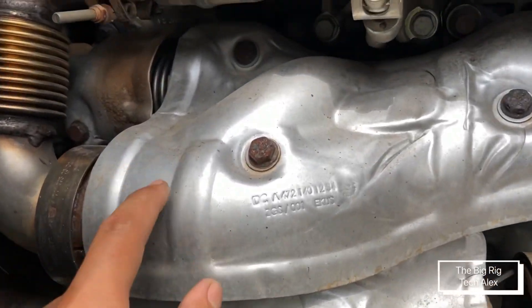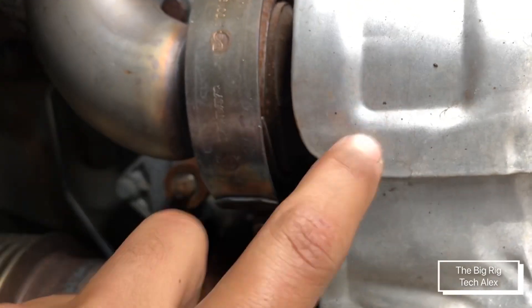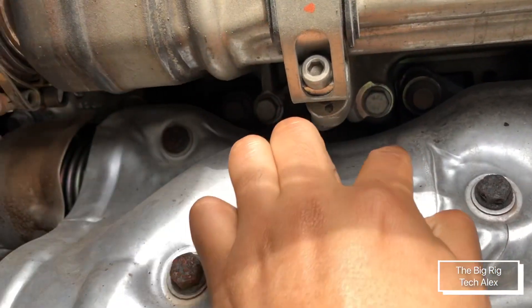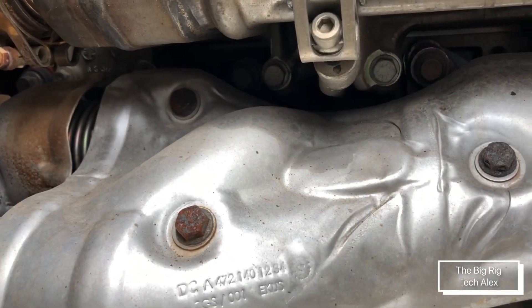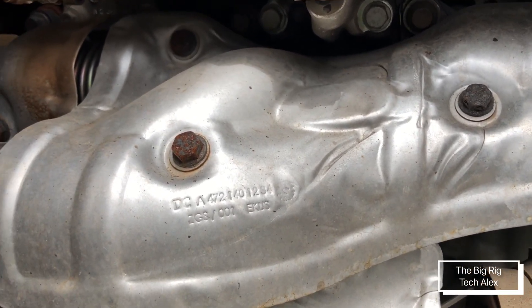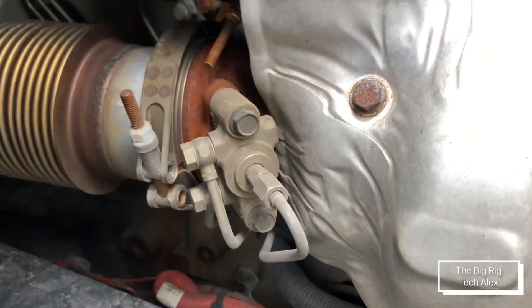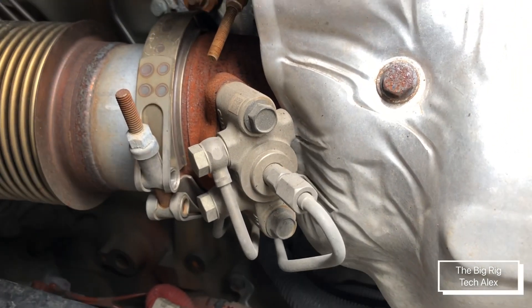Before, some motors had the EGR valve in one position, others in another position. Now it's in between, like a Y-type manifold in the middle. In another video I'll try to show you how that looks, but for now this is just to give you an idea at a glance of how everything is on this new updated design from Detroit. We also have seven injectors here — the same injector you've seen since around 2007; just updated.